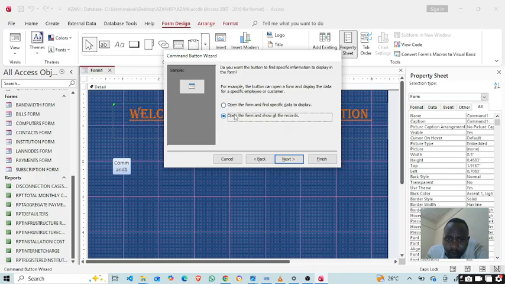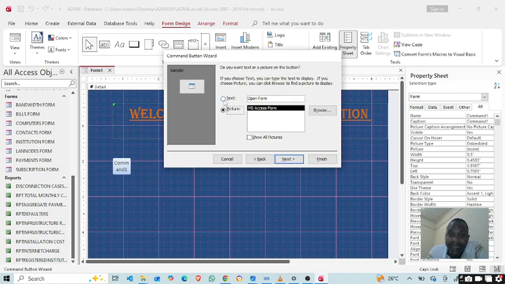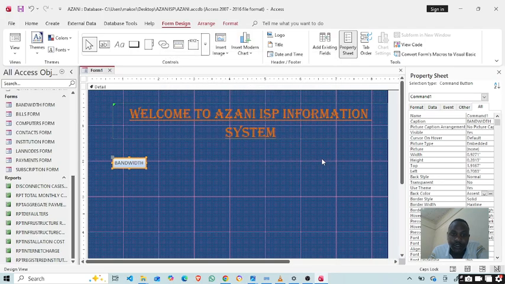Then we have open form and find specific data, and open form to show all the records. So we choose open the form and show the records. I click next, and then I'll come here. Because it was bandwidth, I just rename that as bandwidth. Okay, then I'll click finish.